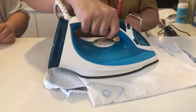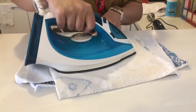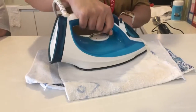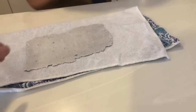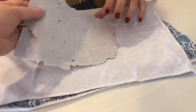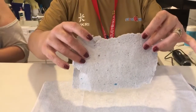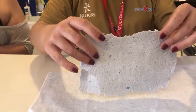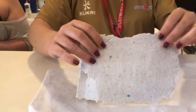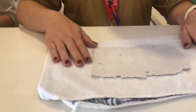And actually, even after overnight, and even after ironing a little bit already today, it still is not bone dry. So you might have to do that quite a few times and change the towel each time. But when you've done that a few times, you should have found that you've made yourself a piece of paper. Now, as I say, this is still not quite bone dry, so I wouldn't use that to write on just yet. But I think if I left that for a couple more hours, or I gave it another iron between two towels, it would work, and that would be a nice piece of paper.